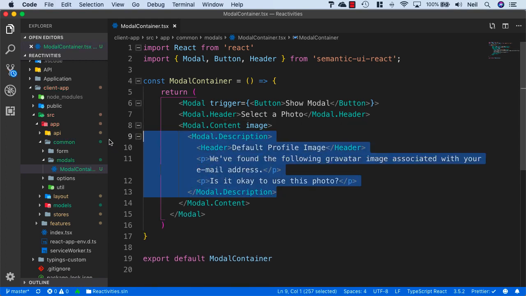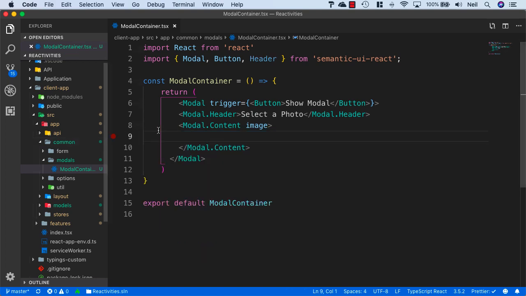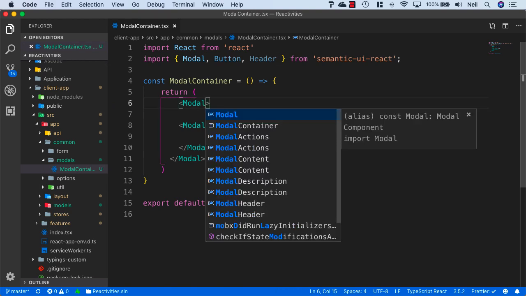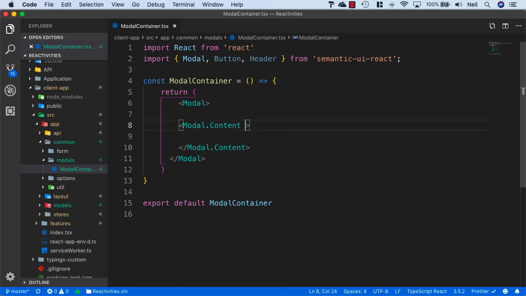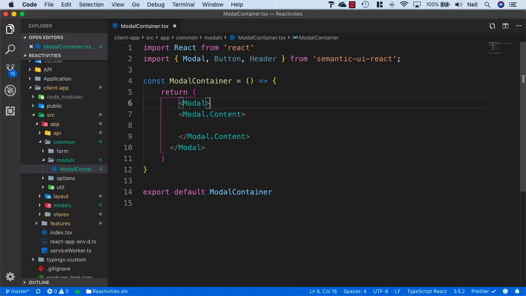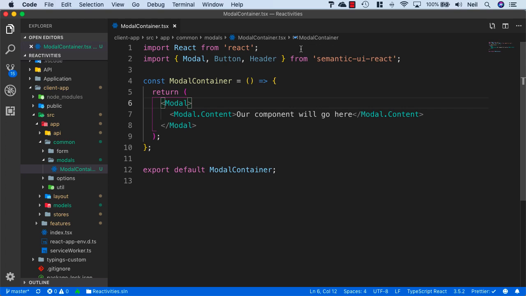And I'm also going to remove the modal description and the modal header and actually the modal trigger as well. So I probably could have just typed this in, especially as I'm also removing the image. So I agree, that was pretty pointless copying that, and our component will go here, will all that I display at this time from our modal, and just reformat. And we don't need the button or the header in here either.